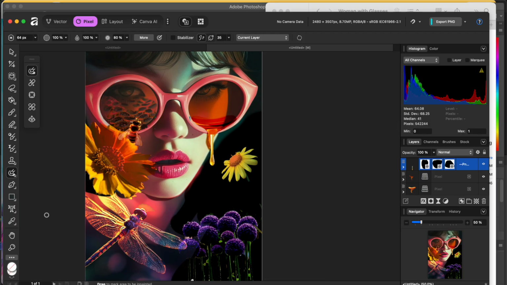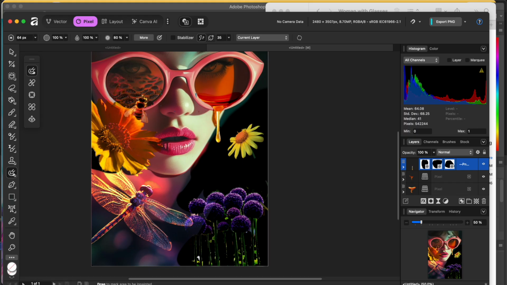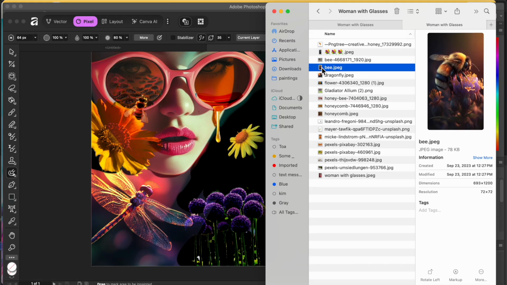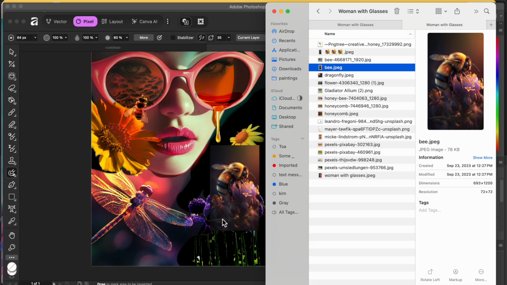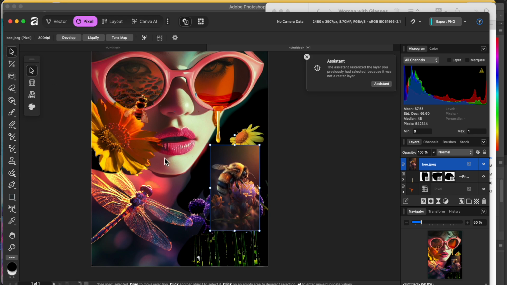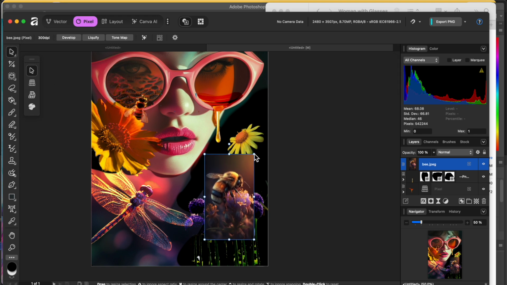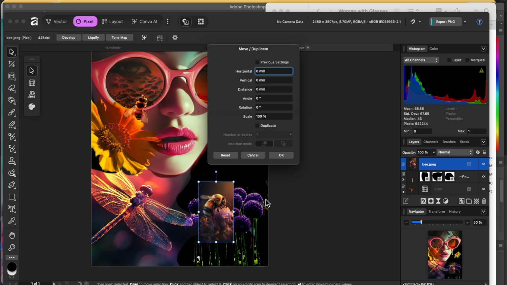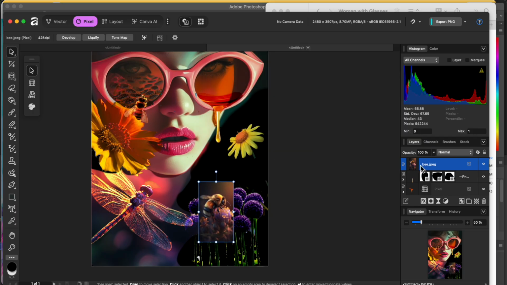All right, so a kind of long drawn out process of figuring out, I need to put another bee in here, how to get this same source from in Affinity. But I think we did pretty good.